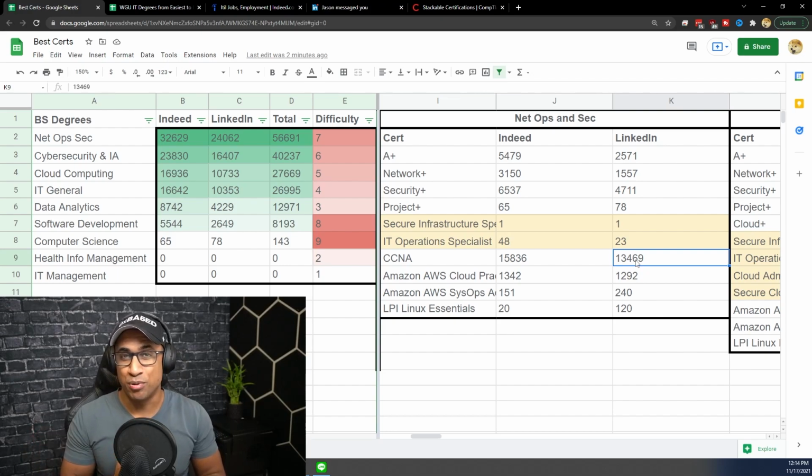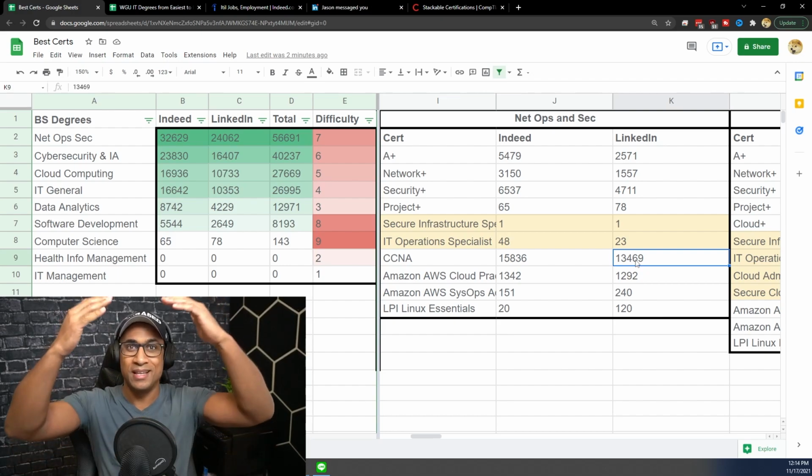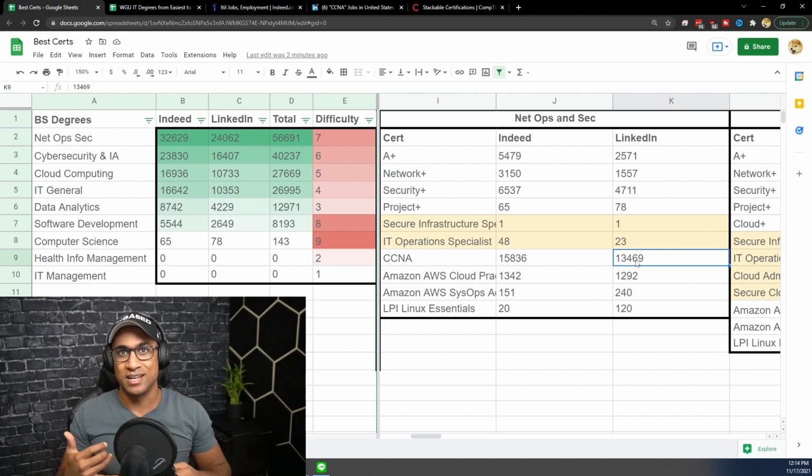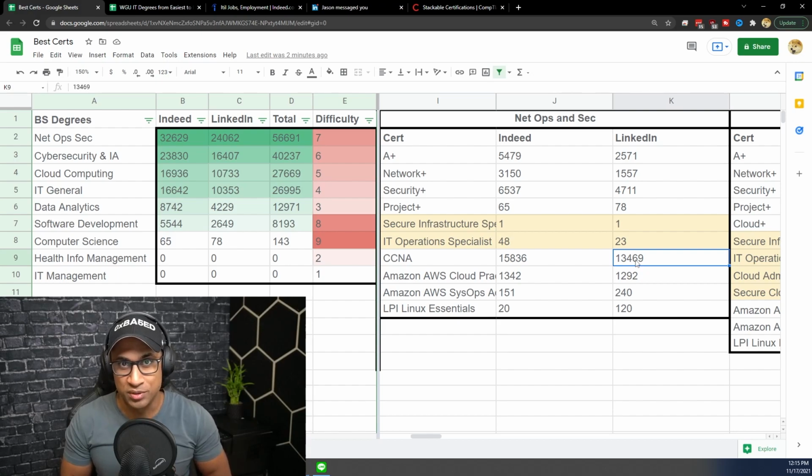CCNA is probably the one cert that totally maxes out both of those areas, because it's so ubiquitous and well known. Everyone pretty much knows CCNA, and it's on a lot of job descriptions. At the same time, it really gives you actionable, usable skills that you can actually do something with in the field or your lab or whatever. CCNA and networking serve as the backbone for all things computing in this day and age, and it's really, really useful. For me too, I have so many certs, and out of all of those, CCNA was the most useful one, even more than CISSP, honestly.